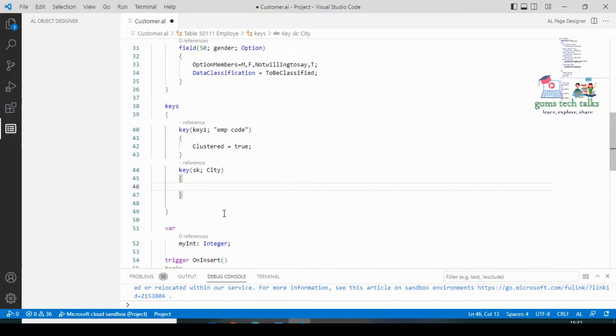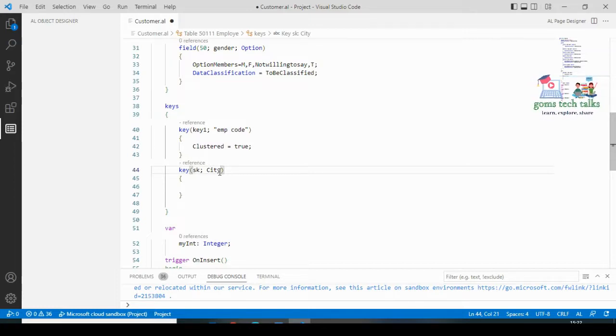And the complexity of the key: as I told, you can create a primary key as a combination of fields, and the same for the secondary key, like city comma employee name. If you create multiple combinations of fields inside the key, then the complexity of the key will increase.